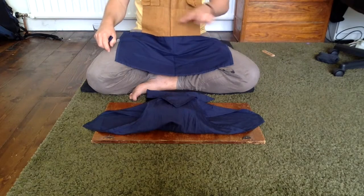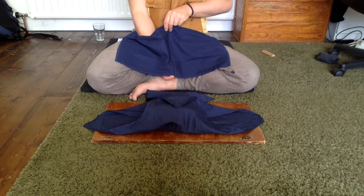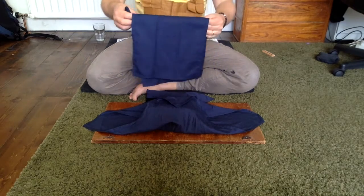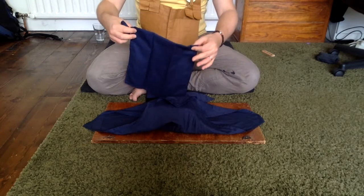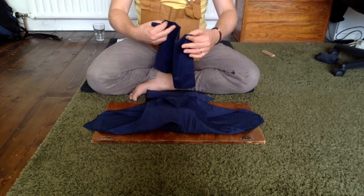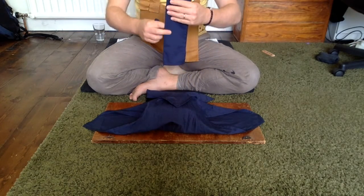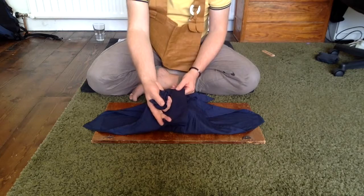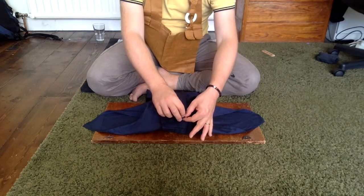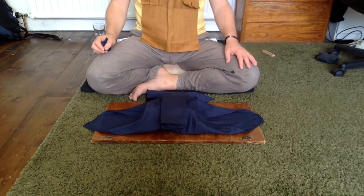How do I put the napkin away? I hold the top of it with my left hand. I put my right hand underneath and I grab it with my finger there. See my finger? And then I do this movement. I just let it fold over like that. Okay, now it's folded in 2. And now I do my Z movement with the right Z closest to my body, see? Great. Now it's in a nice rectangle. I slide my right hand down the bottom, turn it, just flip it over and stick it there so that the corners are at the front left ready to be opened next time I use my bowls. Okay, that's the napkin on.